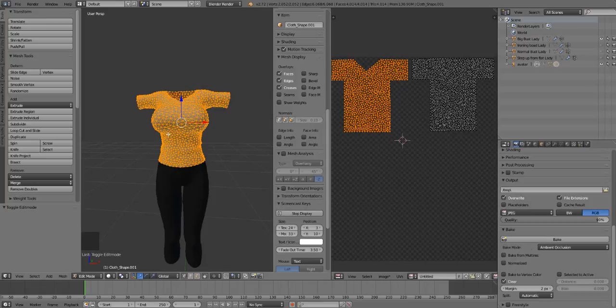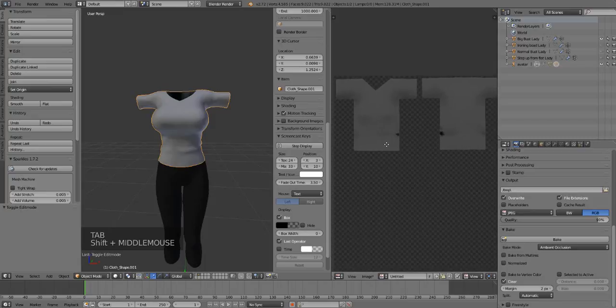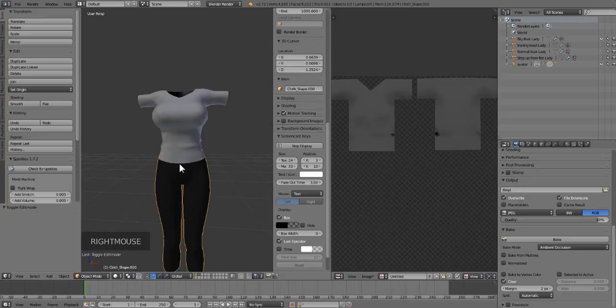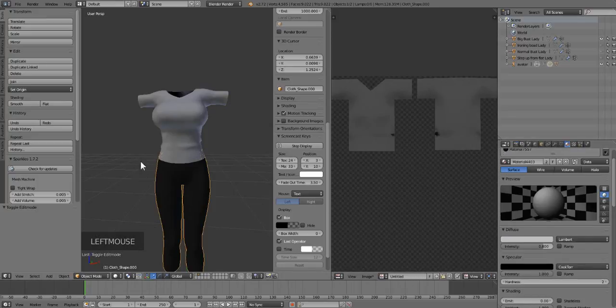Alright, we're done baking. And you see how without normalize, it's kind of dark. It's not white like it was before. Yeah, that's what happens. And I don't have that harsh dent in there because I smoothed out the bumps. Now, one thing I forgot to say is that you see how the pants are black? If we were to bake the pants texture on this, it will bake black with the shadows and stuff, and you don't want that to happen.